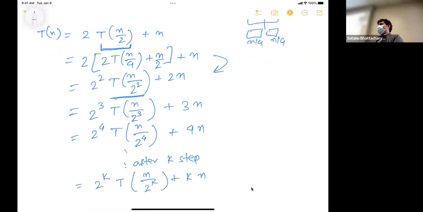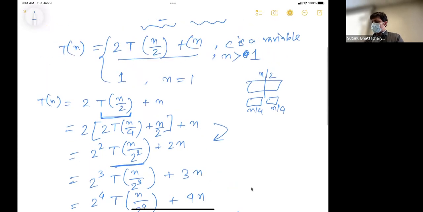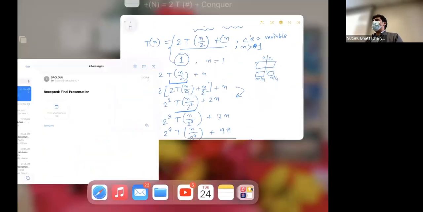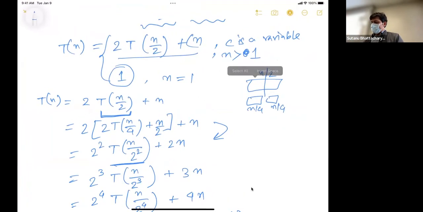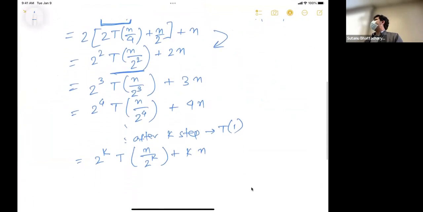Clear so far? So let's assume after k steps it becomes T(1), meaning an array of a single element, so that it reaches the base case. We have discussed this is the base case, so constant time. Let's assume after k steps it reaches the base case.